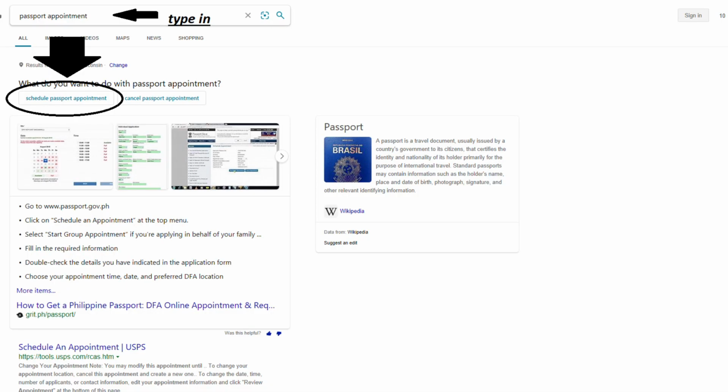And then of course, because of the pandemic, you're going to need to schedule first before you can go in there, because the lady that's going to assist you is going to ask if you have an appointment, and also to avoid people flocking or piling up in the USPS. So that's why they have to do the scheduling. Before, to apply for a passport, you could just go to USPS and drop off your mail, but right now because of the pandemic you have to schedule it.